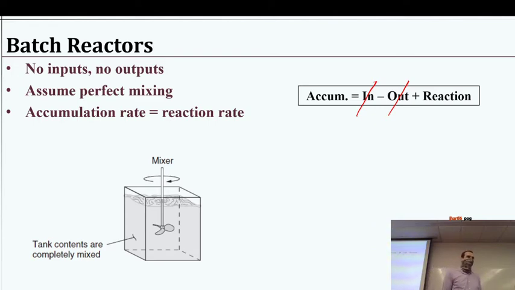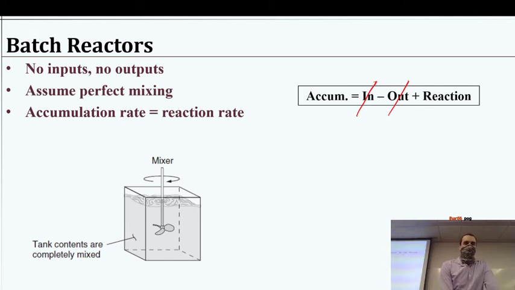Now, it's not very practical to fill up a large reactor, especially if you think like a large swimming pool. Some of the wastewater or drinking water treatment reactors are very large. It doesn't make sense to fill it up, stir it and let the reaction happen, then drain it, put that water into the next process, then fill it up again. In many cases, it's much more efficient to let water be continuously flowing into it and have a continuous flow system. So the other two reactor types are going to give us the continuous flow. The batch reactor is more like a lab scale study or a small scale system where you have to do it in batches, right? You do a batch today, do a batch tomorrow, etc.